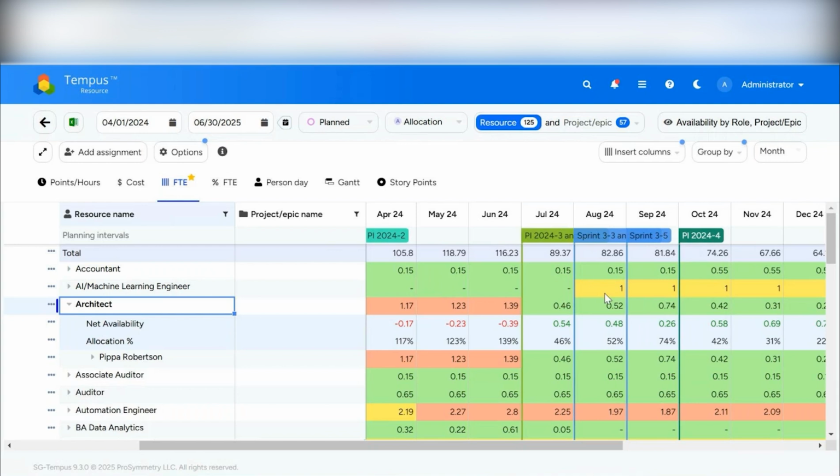If you're here on sprint 3 in the middle of a quarterly planning session and something big walks in the door and you need an architect for that, then you go have the discussion, right? But you're doing it with data, right? So you should be able to pivot intelligently, right? And that means you've got to understand what people are working on. And if you don't have this kind of view, that's painful.